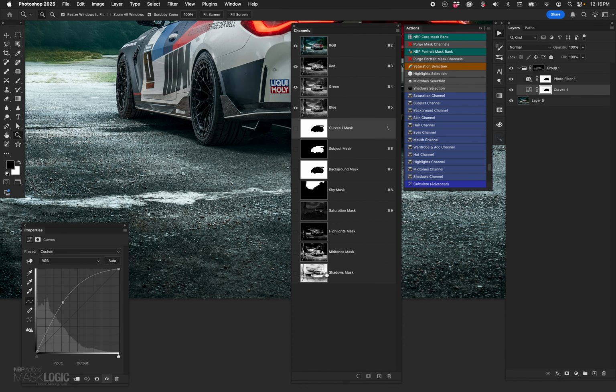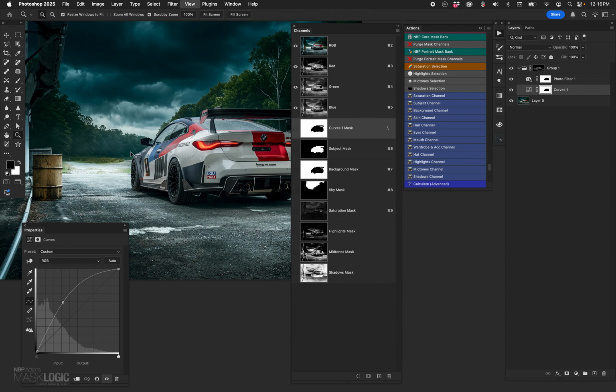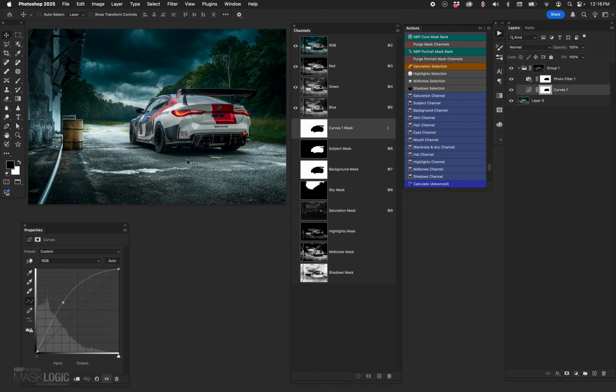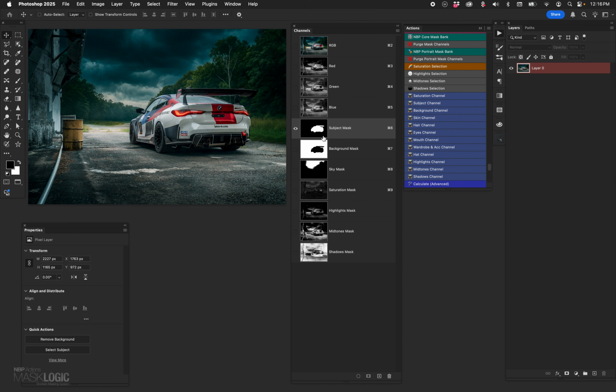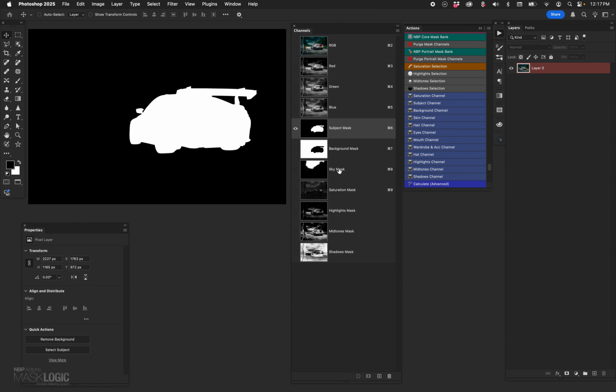Now, keep in mind too, when you have all this kind of control and you have all these AI things, we're always at the mercy of AI. So if AI completely, let me just delete all that. If the Adobe AI completely botches the subject mask, that's unfortunate. But sometimes it happens, more so on people than anything else. Sometimes it'll be like, here's the car and a chunk of pavement for no reason. Well, keep in mind, this channel is just pixels, and you can come in carefully or however you want. Yeah, you can paint on it if you want. You can paint and clean it up if you want. You can create a selection and add to it.